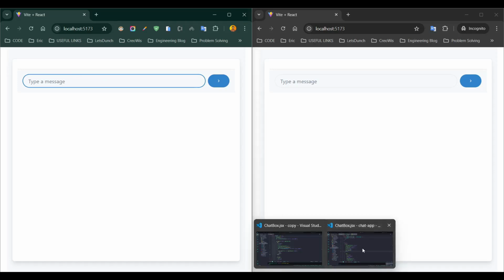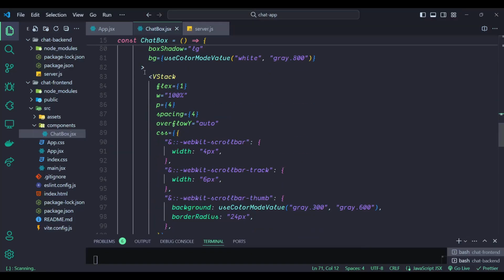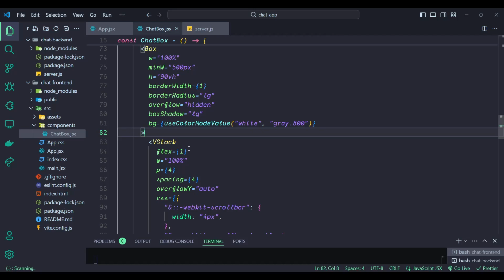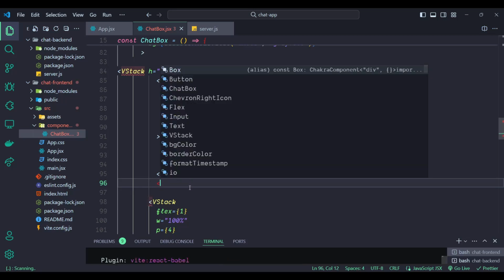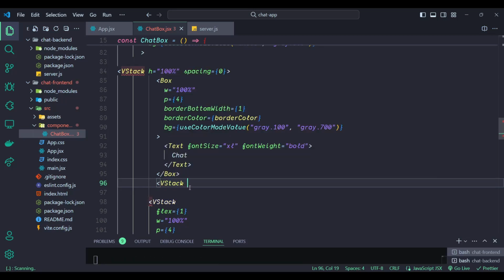To prevent that problem, what we can do is wrap this VStack inside another VStack. For example, like this VStack, right? I need to close it, right?